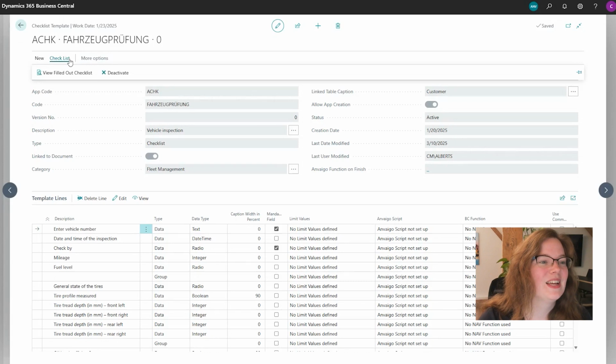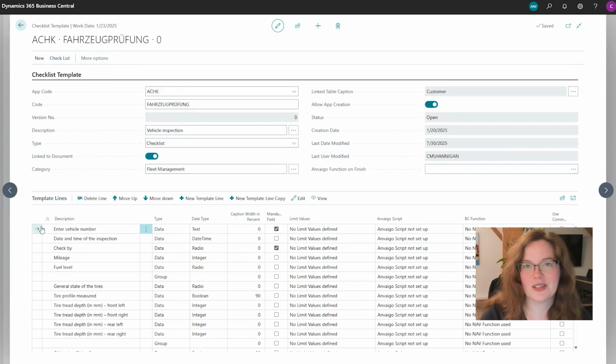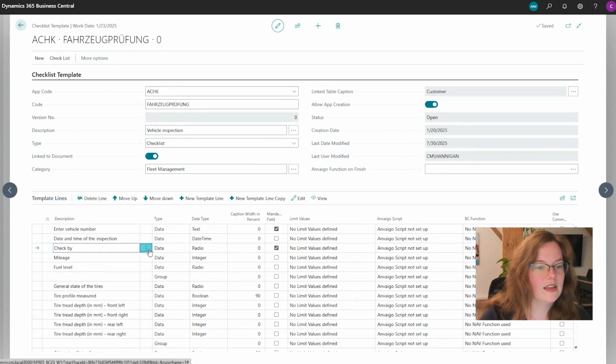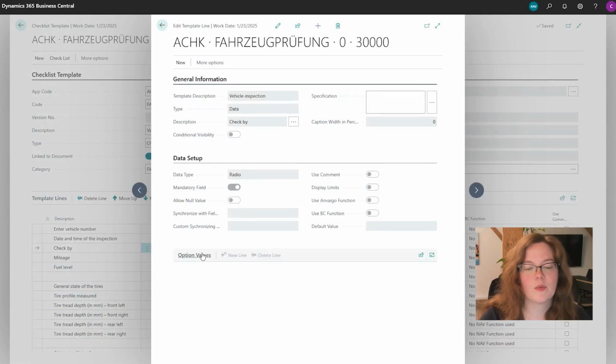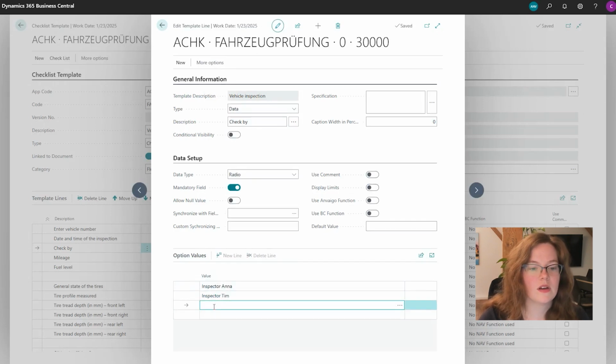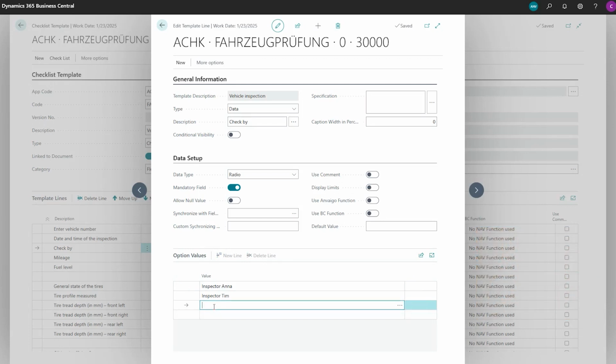Now, step one, I probably don't want to be doing these modifications when my team is out on the road. So I want to make sure my checklist is deactivated. And then I can go in and view. Now here on my side, I have what we call a radio question where I have a couple of possible options of what I'm working with. So I want to go in and I want to add Carla. She's joined the team. Need to make sure her information is on there.